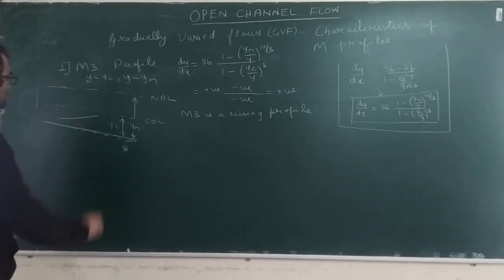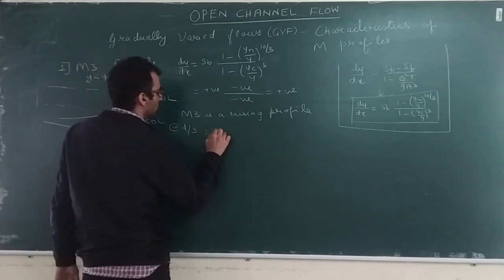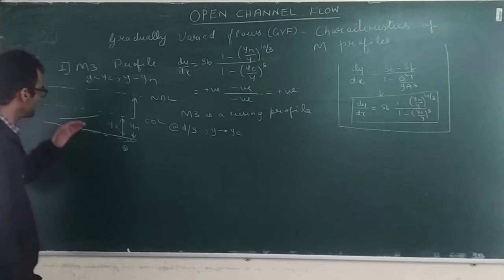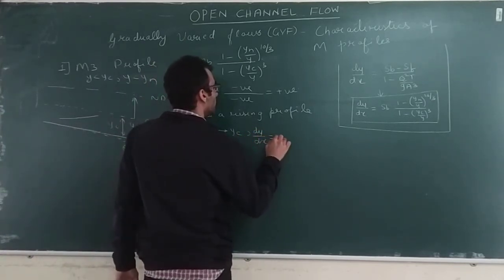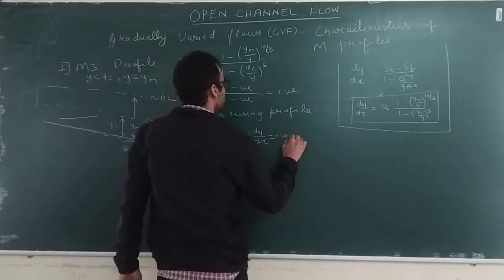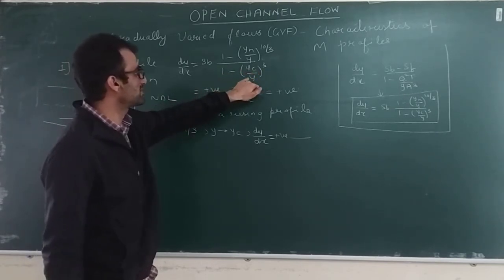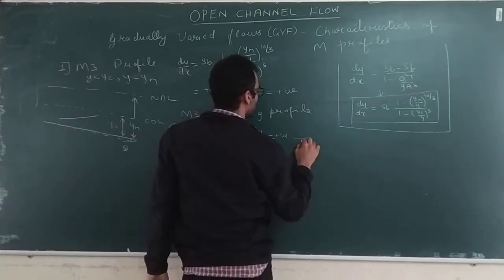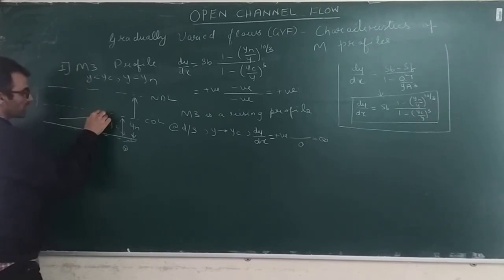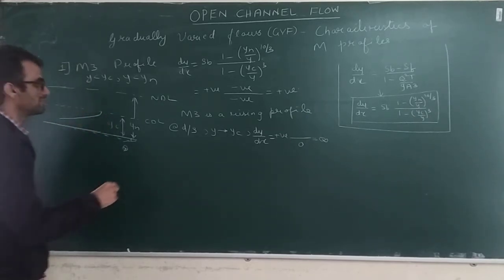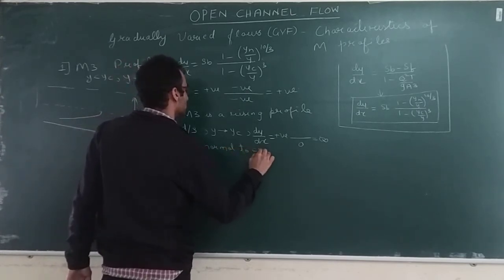Now what will happen at the downstream? First we will see at the downstream. At the downstream, flow depth almost tends to critical depth. Y tends to YC. This GVF profile will meet the critical depth line. So again dy by dx will be positive. But y will be equal to yc, so this ratio will be 1, so 1 minus 1 cube will also be equal to 1, and 1 minus 1 is 0. So something divided by 0 will become infinity. So your slope is becoming infinity. That means the flow profile will be normal to this critical depth line at the downstream. So M3 is normal to CDL at the downstream.